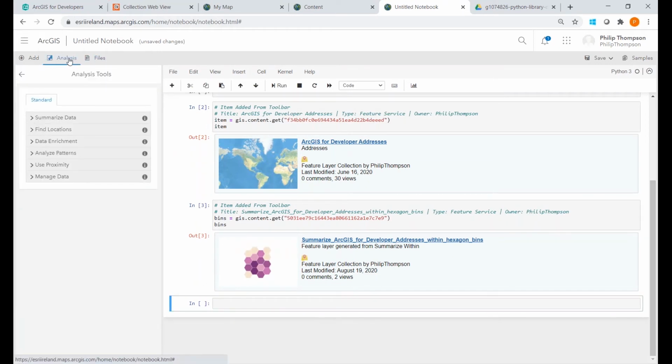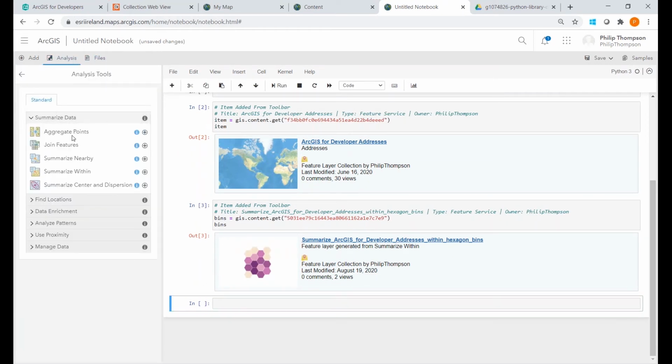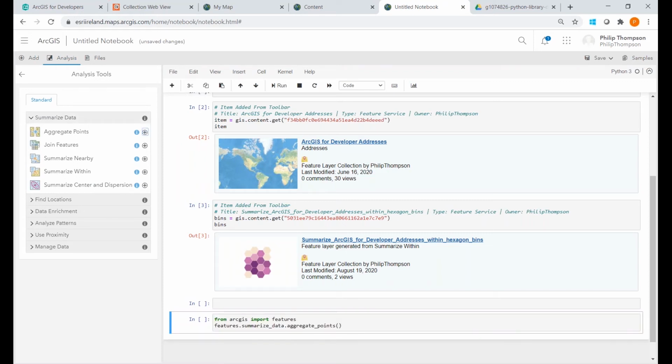And I'm going to now perform a piece of analysis. In this case, I'm going to use the aggregate points because it's a little bit simpler for me to actually type the code. So I know I need a number of parameters from here. I need my address data set, which is going to be my initial input. I need that bins data set.